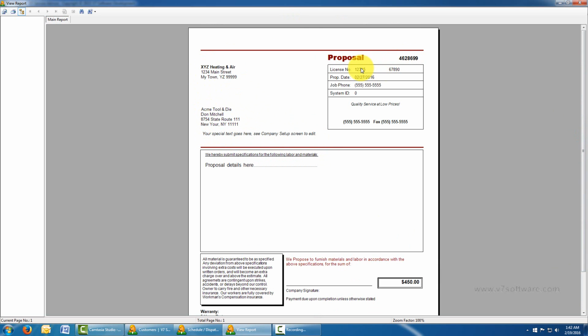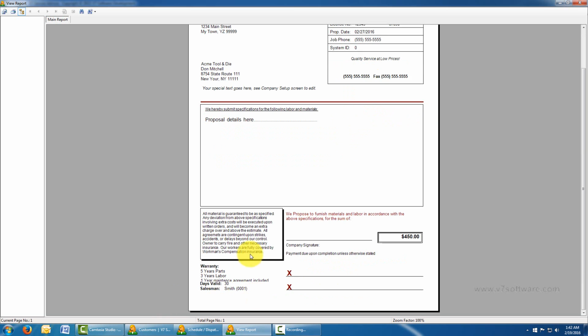Proposal number, any license numbers your company may have, state, city, the proposal date, job phone. Each proposal will have a unique system ID. And over here, we can have company logo, slogan, as well as our phone number. Now down below, we have our disclaimers, which can be edited from within the program.